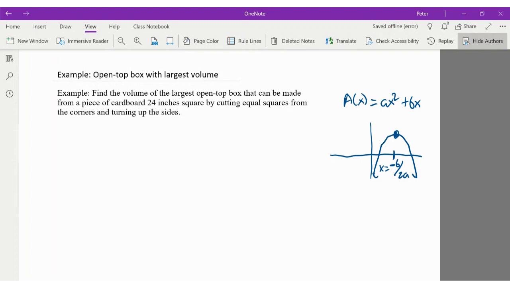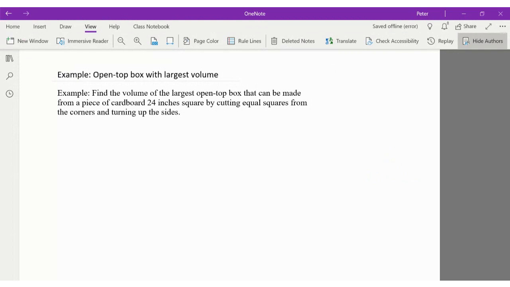The issue, though, when you get beyond problems that come out to a quadratic objective function, is that you can't just use a simple formula like the vertex is at negative b over 2a. You have to use calculus to actually find the location of the vertex. So, okay, the previous problem we did, the one with the rectangle inscribed in a parabola, comes out to a cubic function, and this one likely will too.